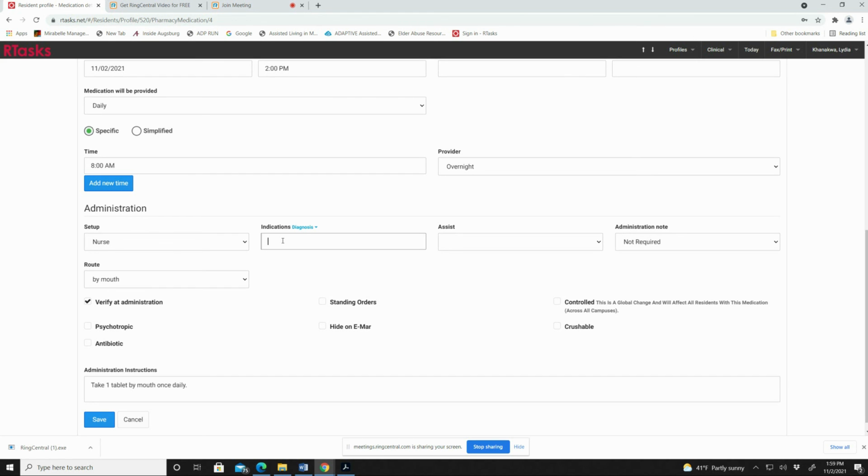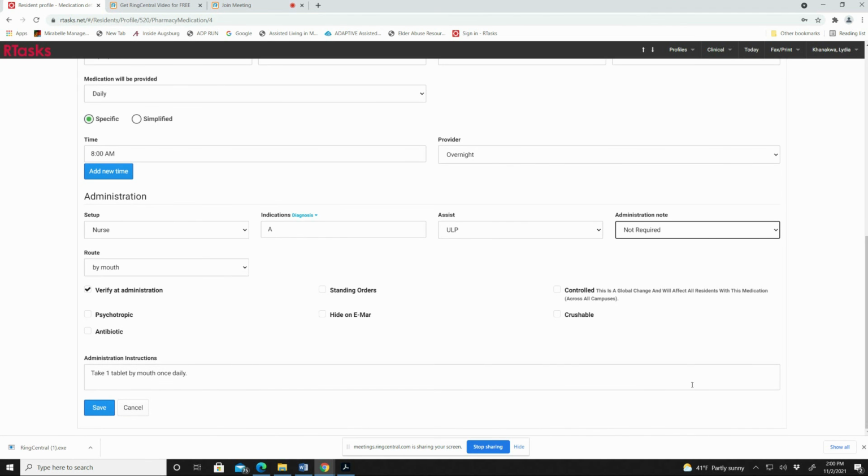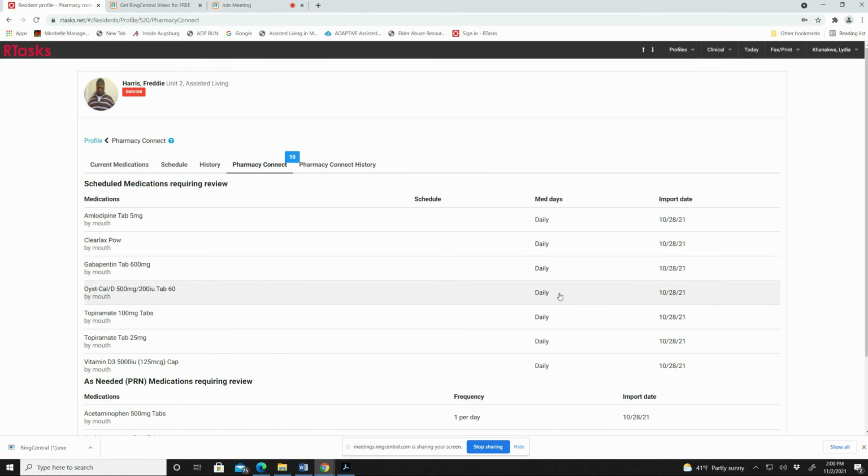Okay, I know we have that on file, and that file is not where we are. So I can still go back there later. Yes, but you'll need to enter something in that box to be able to save it. So even if you just put a period or a letter, and then make a note that you have to go back in and update that once you get the information, that's perfectly fine. Okay, then we'll save it. Yep. Perfect, and now it fell off of this list and went onto the current medication list.